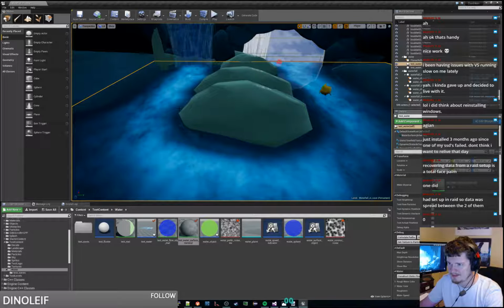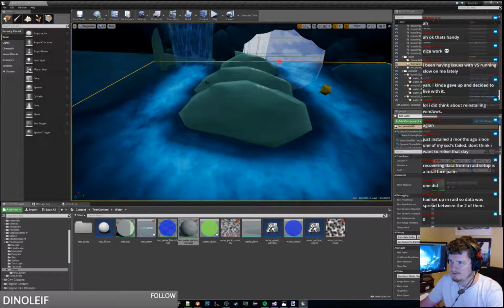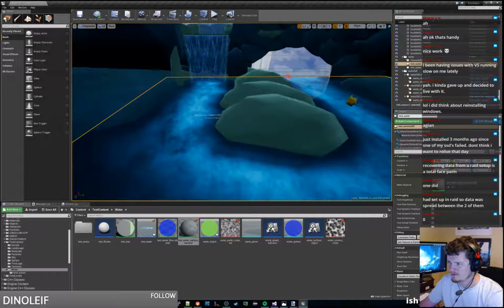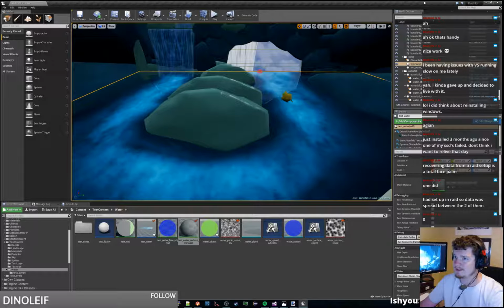That way, instead of these things pushing out, they will kind of push to the side and all that.